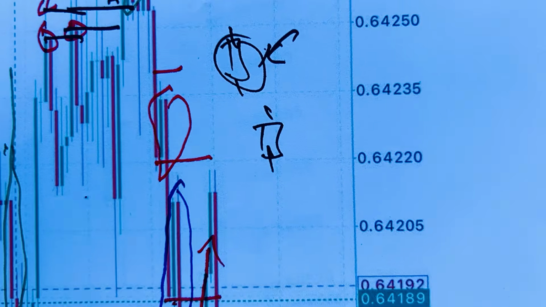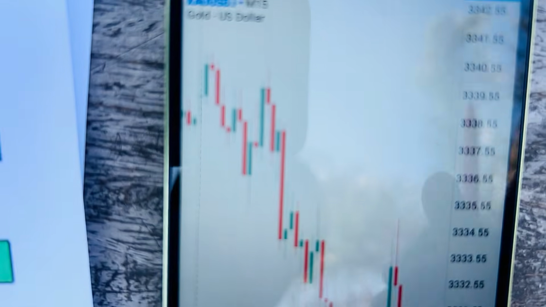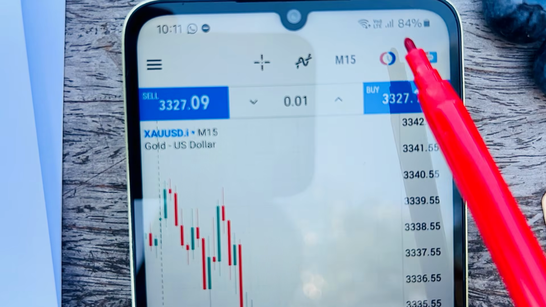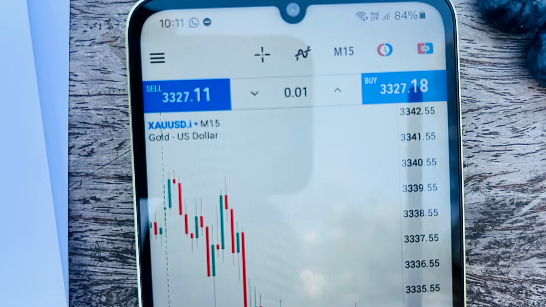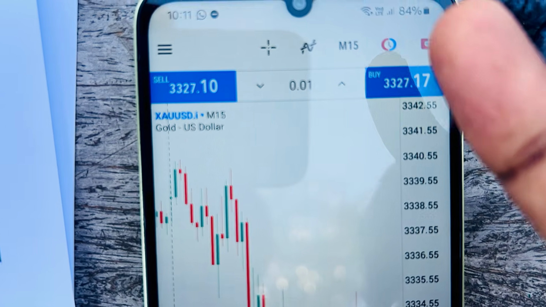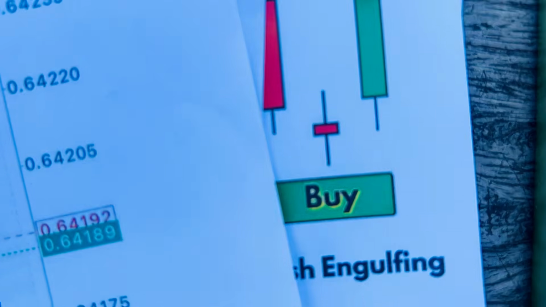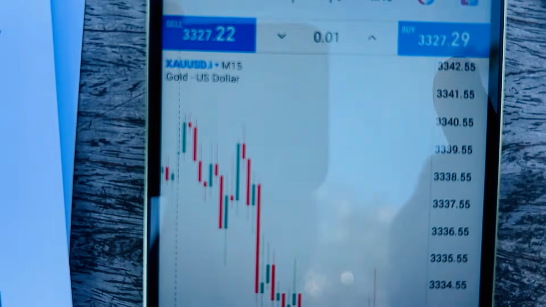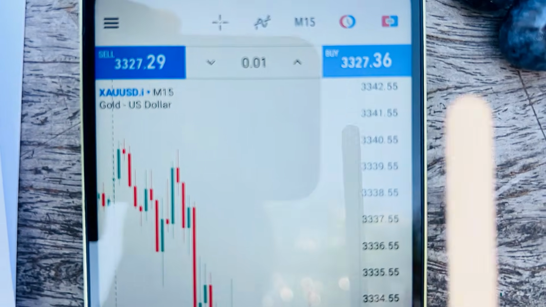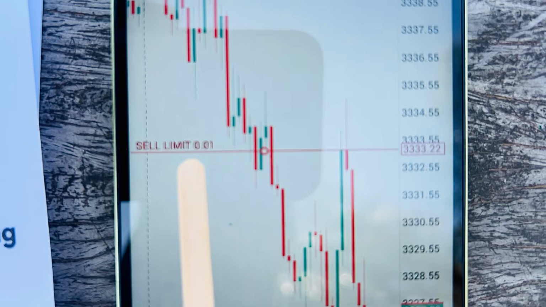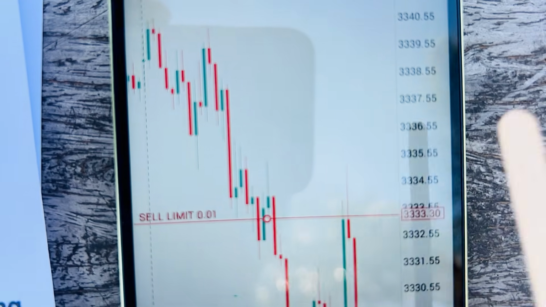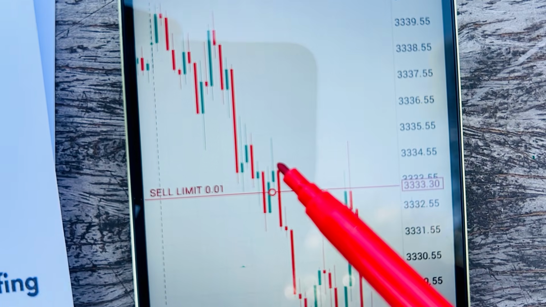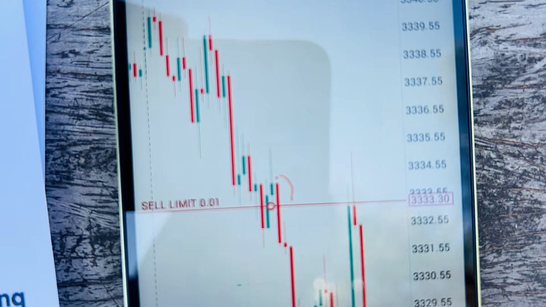We place it here. For some of you who do not know how to place a stop loss, as you can see here, let me use a sell limit actually. All right, already something happened, but I'm just going to explain some of the things so that you know what we are looking for. Now, let me click here. Once I've clicked on this icon here, you'll be able to see the sell limit. And this is where we are looking for. You see this engulfing candlestick here. This is the candlestick that we're looking for to sell.